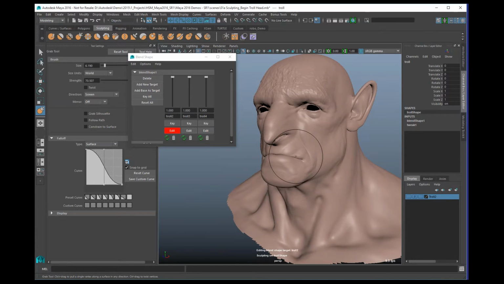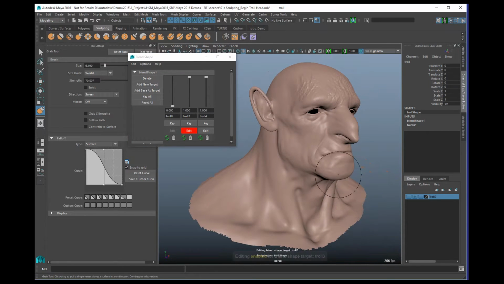So let's take this one here and open the mouth a little bit, and change the skin of the character to make sure that everything in the face is moving a little bit. So now this one is my blend shape. And it's a pity that we have such a low performance interactively here, because when I now touch my blend shape slider, you would see it goes back to the normal. It's a blend shape. It's real-time interactive. It lets me play around with the blend shape and check it out. So that's very cool. I'll set this to 0 and just go over to the next blend shape target and work on that one here.